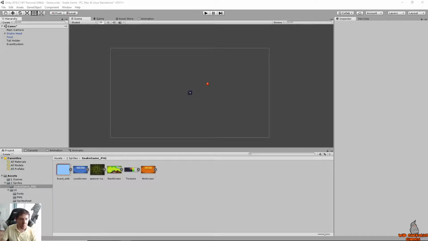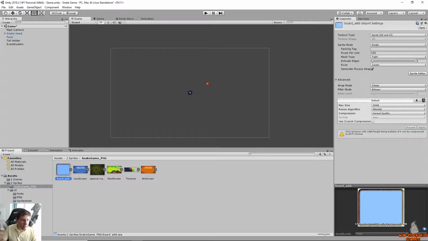And in this video, what we want to do is set up some lose conditions so that if our player goes too far out of bounds, the game will end, or if the player perhaps runs into themselves, as in the head runs into the tails, the game will end. We'll see how we're doing for time. We might just do the borders part first and save the tail for the next video.